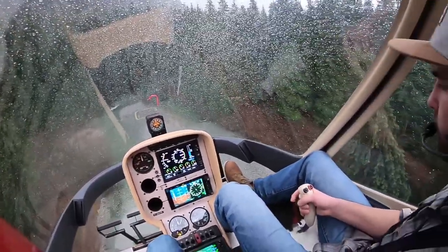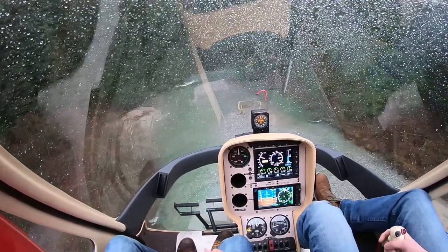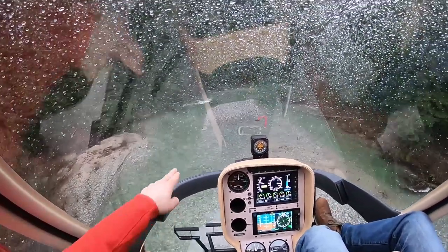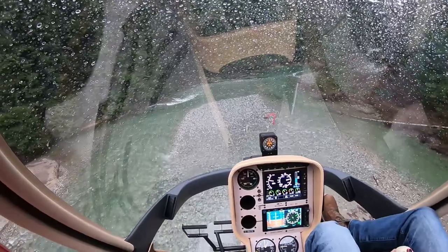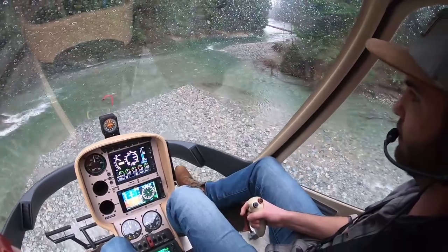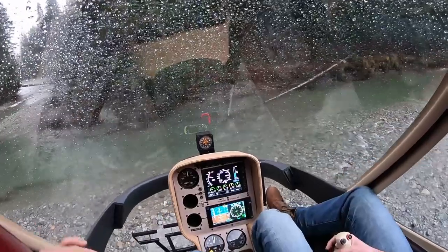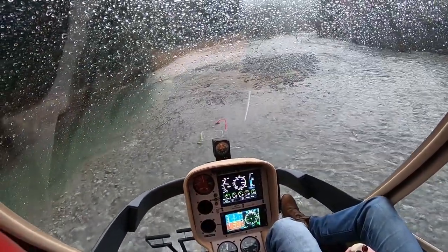Just slowly bring in the approach now, looking out for that tree. There's 92% — that's looking good. I would shoot your approach all the way to the end, even if that's not where you're planning to land, just all the way into where that beach is. Then once we're stable in a hover, you can turn and hover over to where you want to land. Once we're in a hover, it looks to me like a right pedal turn will be our better option because we've got that tree a little closer there. Tail's clear to the left. Watching our power — we're about 96, 98 — we're actually getting a bit of a downdraft in here. We're using more power than we normally would in a hover.